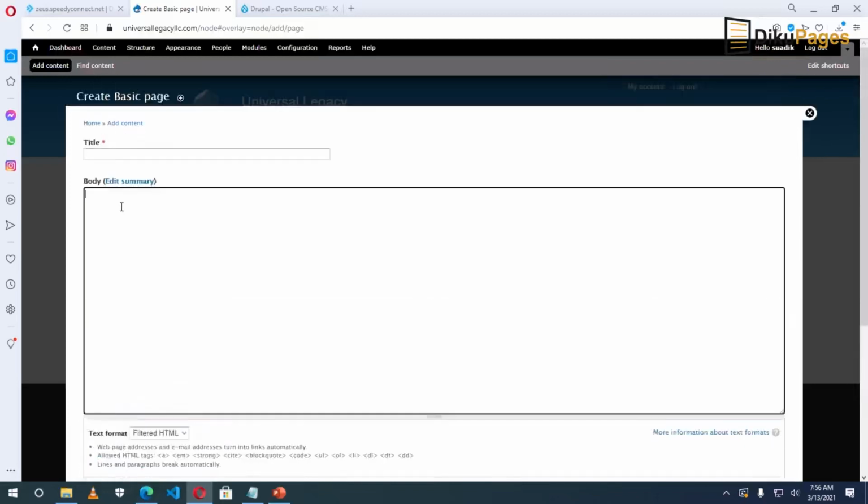You see that when you type your text, you won't be able to edit your text by applying bold, font color, font, or even font size. You can't even add images to your content. And the reason is that we've not enabled a module that will give us that opportunity.